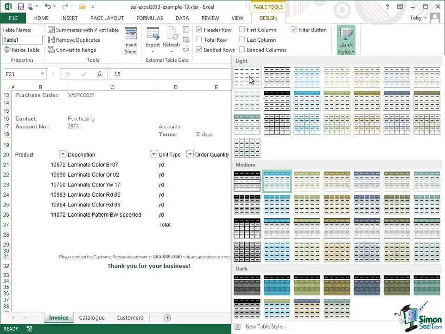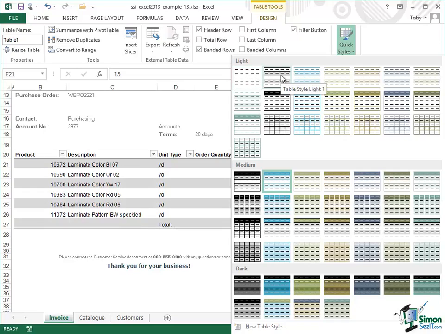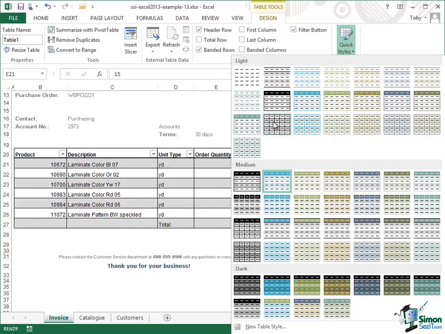And then if I move to the right, look at the next option. That shows the banding, and banding is a common feature of these styles. Most of them have banding. And the other thing about this particular second style is that the header row has got a rule above it and a rule below it. So many of the styles that you see are a combination of banding and the rules above and below the header. Now some of them also have one or more vertical rules, so if I move down to, you can see the vertical rules there as well.